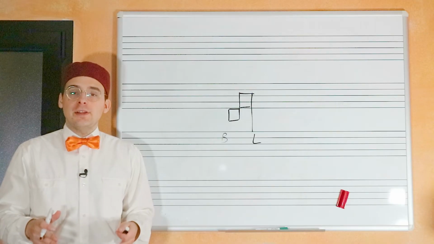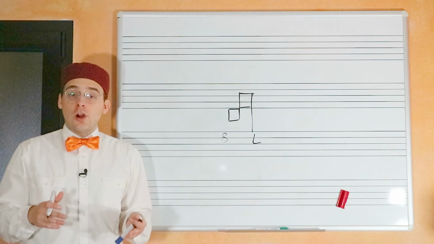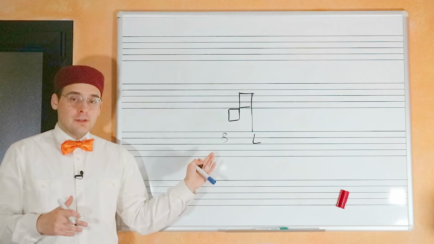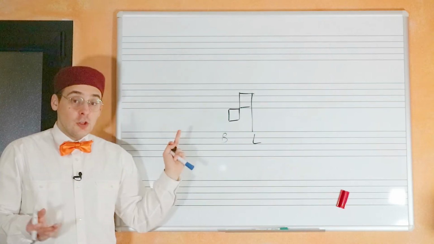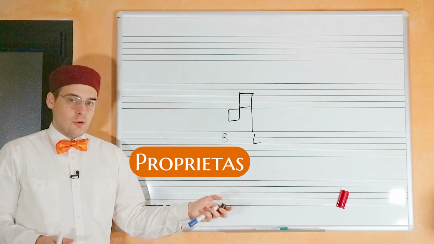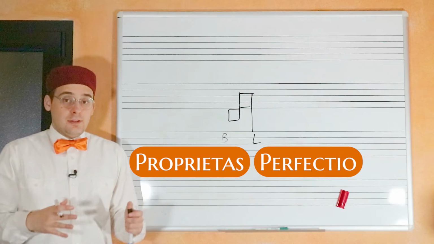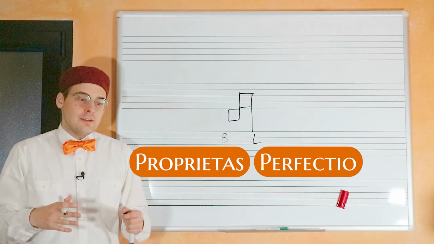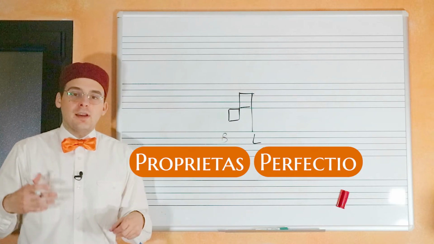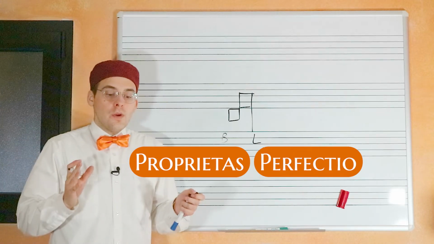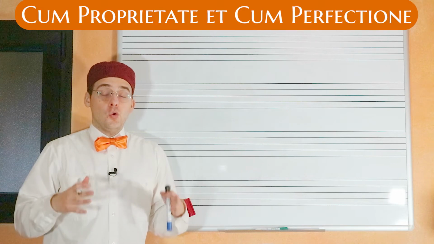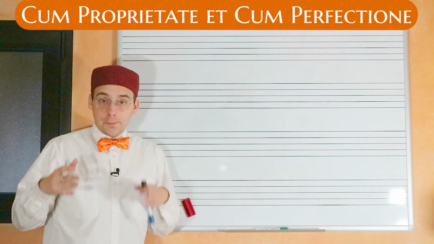For a complete theoretical explanation of ligature of two notes, I have also to explain to you that the brevis property of the first note is called propietas. The longa property of the second note is called perfectio. This is a theoretical aspect that is not important for the practical use for reading an early music page. So we have four situations. The first situation is called cum proprietate et cum perfectione.